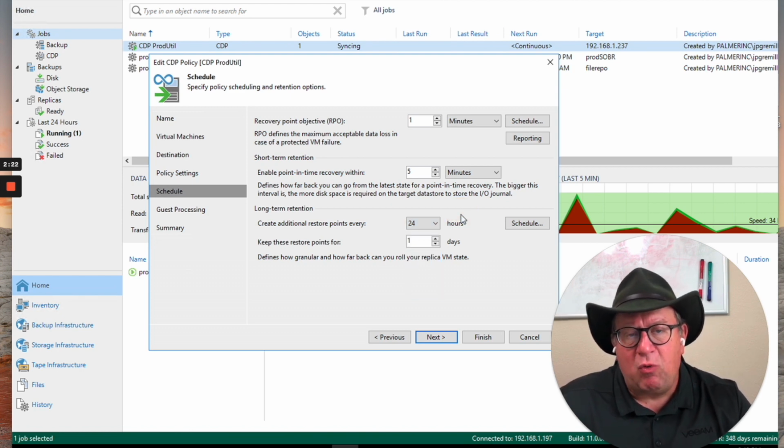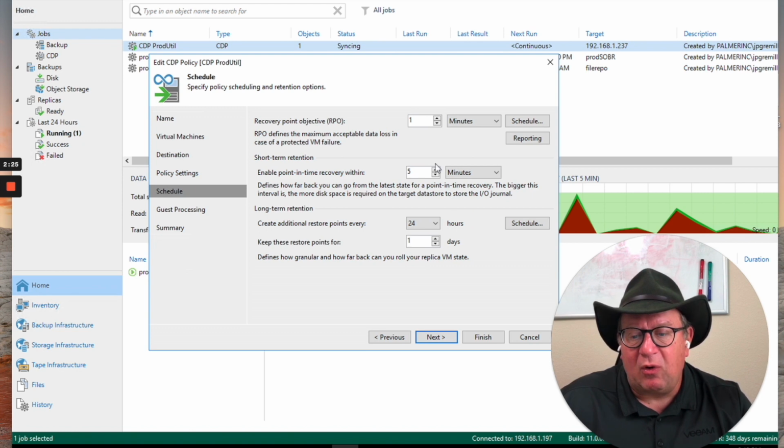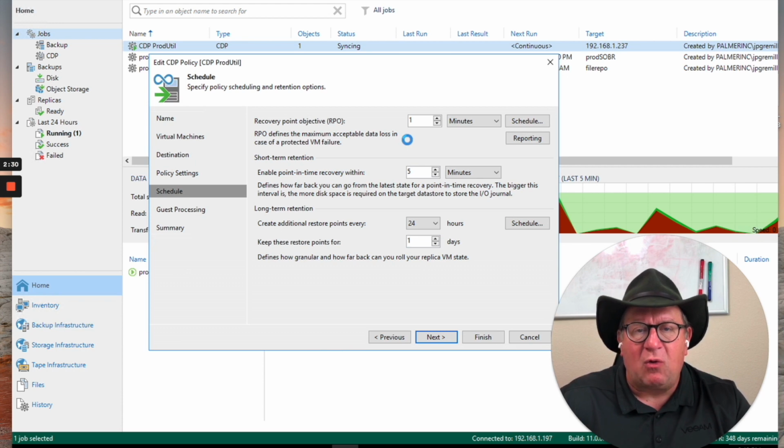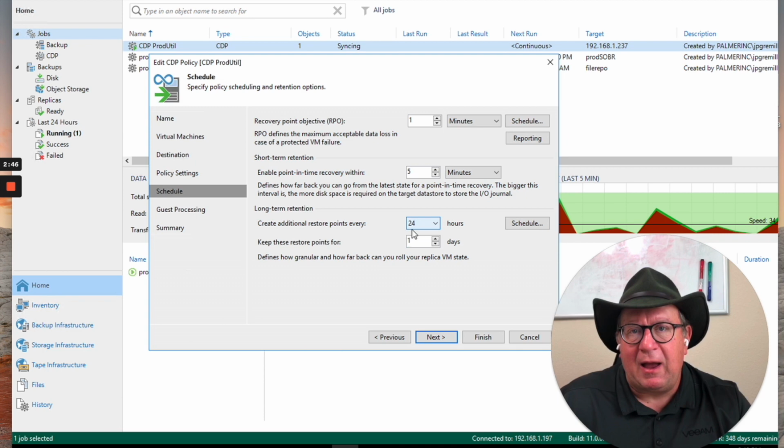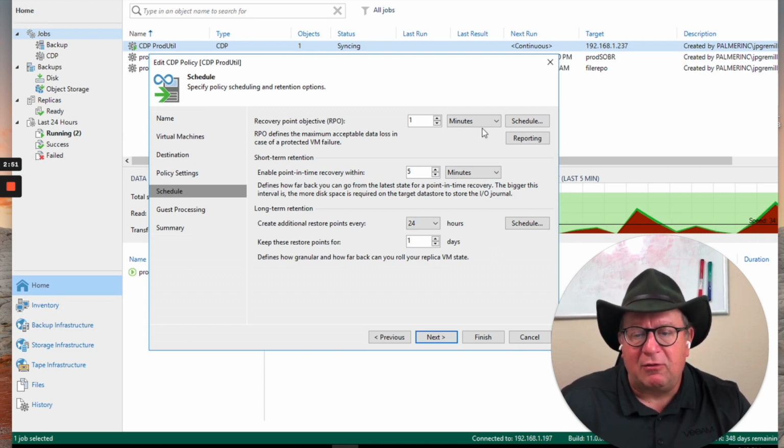And those points have to be application quiesced, whereas with CDP and a tight RPO, you can't stop the data to get a quiescence as you're replicating, right? So that's what long-term retention does, and these, remember, are actually delta disks, right? They're the data set written in, and the delta disk is created by the IO filter, and the VMware API for IO filtering creates those delta disks, and they leave them there, and then you fail back to a delta disk. So you have two things. You've got short term for the short RPO, and then if you need to fail back to a quiesced copy, we have that long term. And then of course here you can keep however many of these you need to keep.